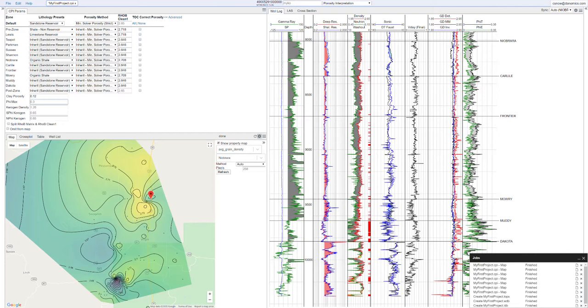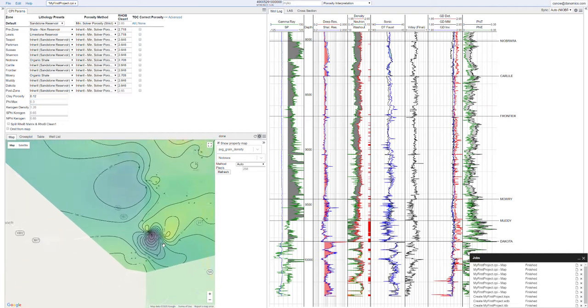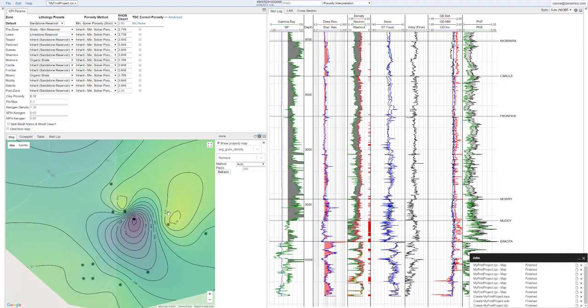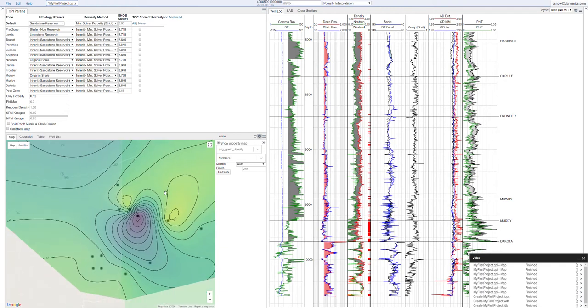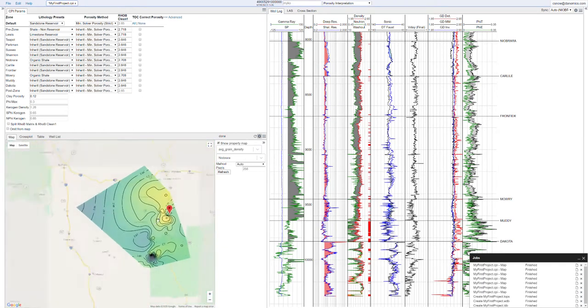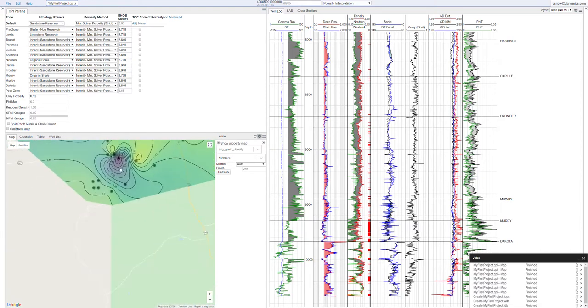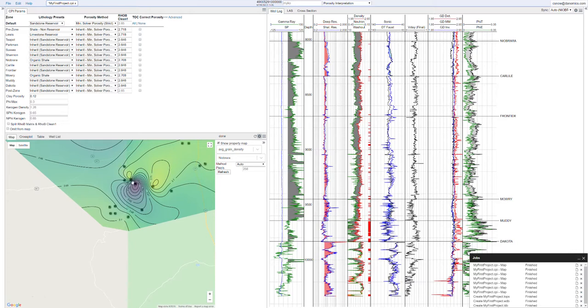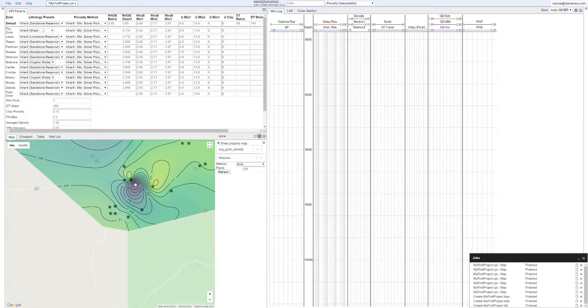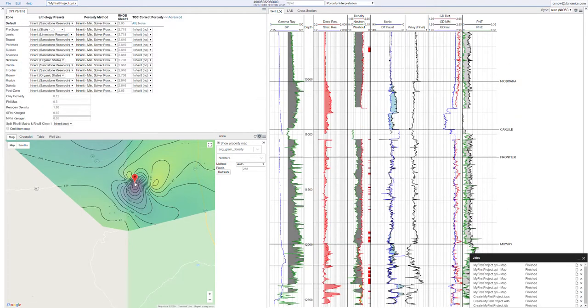Okay, so while we were setting that, we noticed that our grain density came in, and what we see is this map is incredibly flat, with very little variation except for one bust here. So we've been doing everything on our key well. This is a non-key well, so let's go in here and take a look at this one, specifically at the Niobrara Formation.